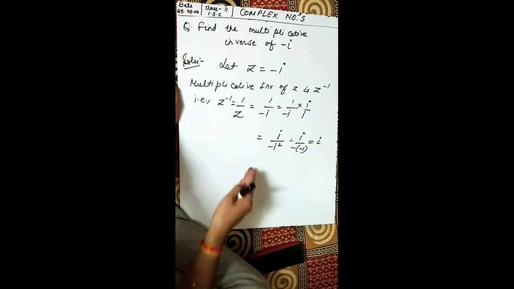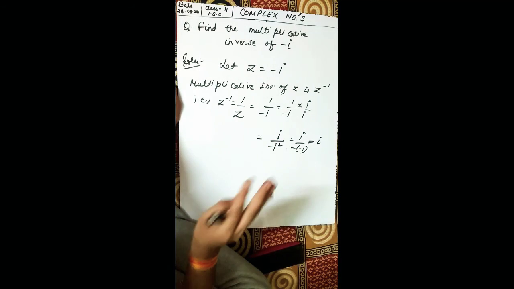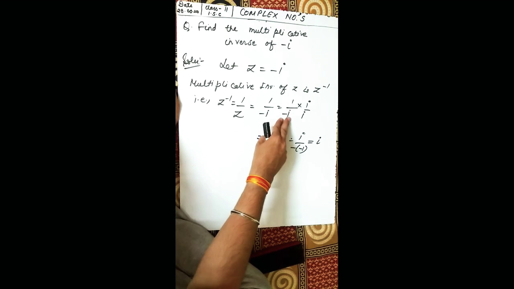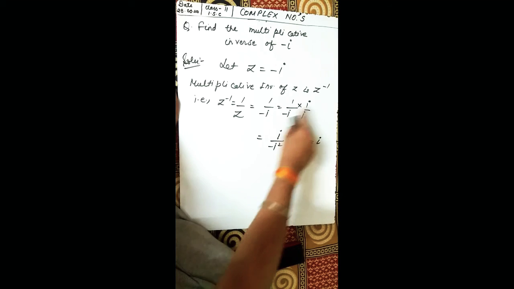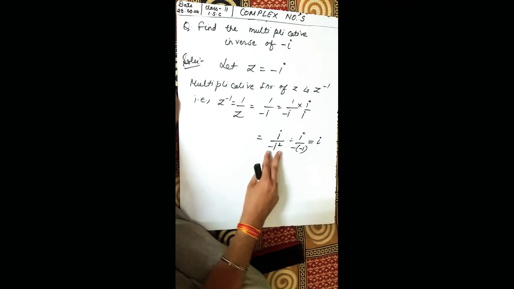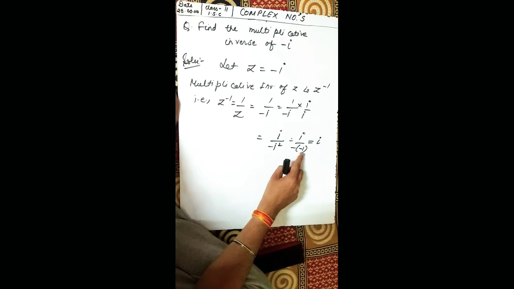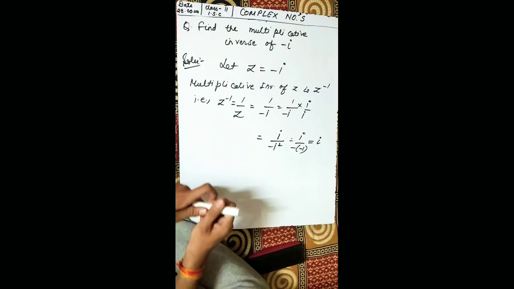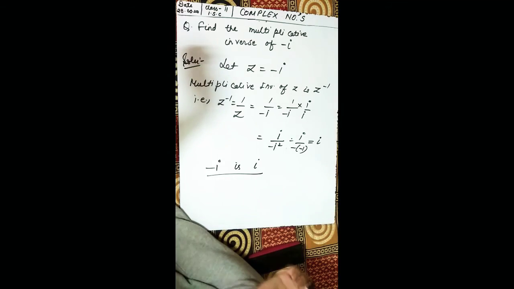Now I have explained to you that in the denominator this imaginary number should not be there. So you need to rationalize this. What will be the rationalization of minus i? That is i upon i. So this will be i and this will be minus i square. Minus i square, that is minus minus 1, so minus minus plus 1, so i. So the multiplicative inverse of minus i is i. Okay, understood?